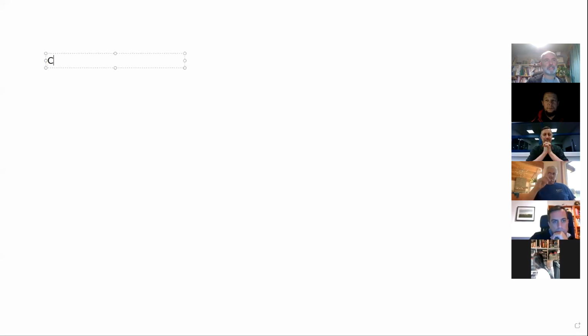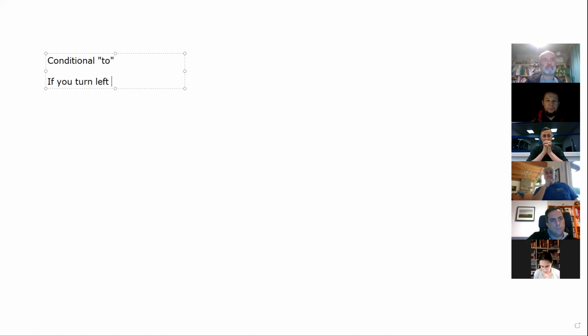And what you hopefully will remember is this conditional "to", which often is used to mean "and" if you're talking about a list of exclusive objects, but it also means, for example, if you turn left, then there is a church. So here's an if-then statement. It's a conditional form. There is a church.